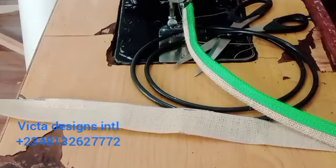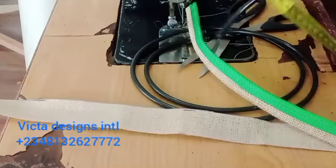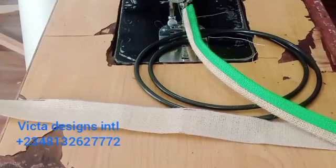Yours will be 15 inches. You measure 15 inches. So you measure 2.